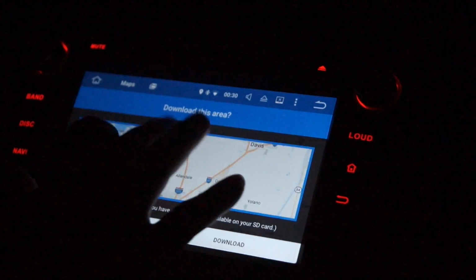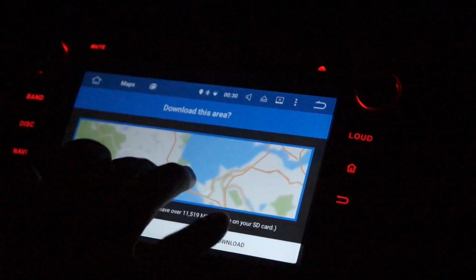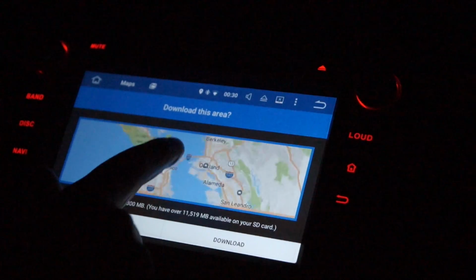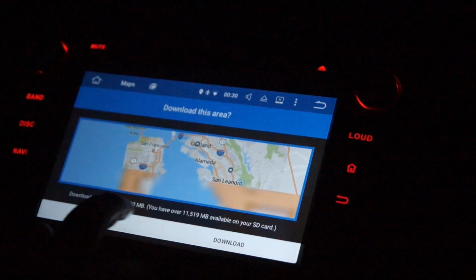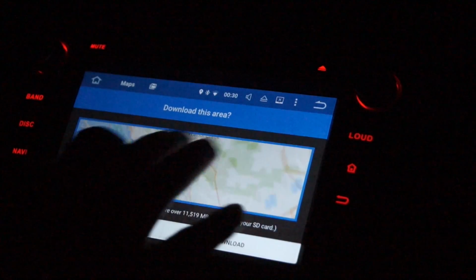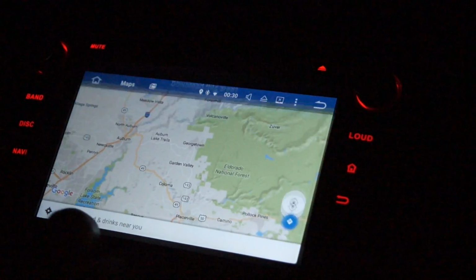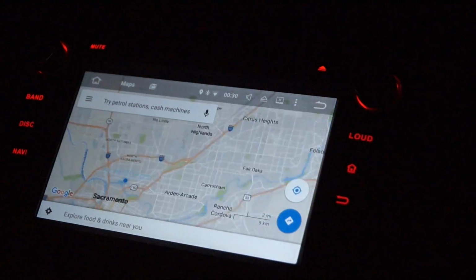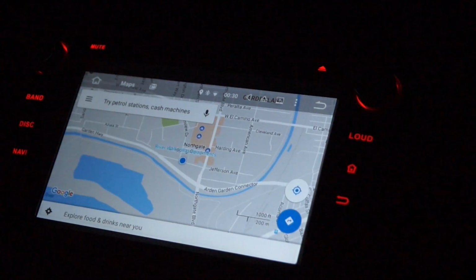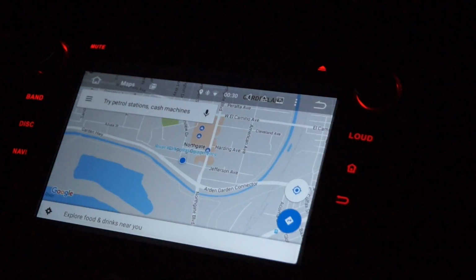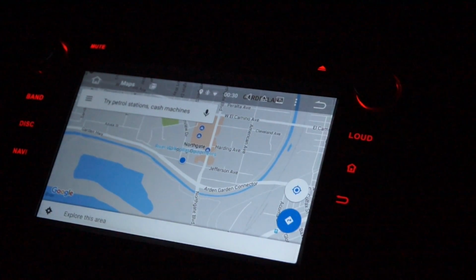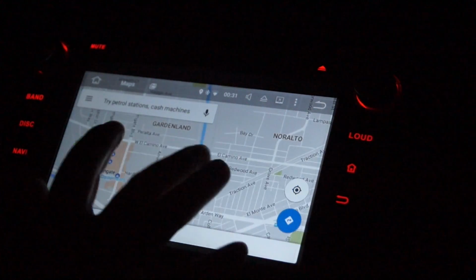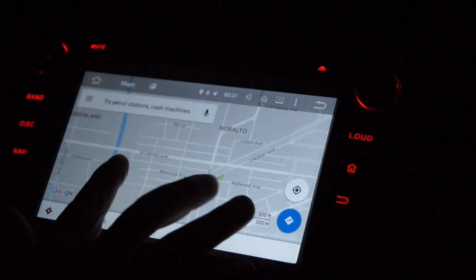If you have a bigger city like Oakland or San Francisco, I'm sure it'll take up more of that actual 300 than that one did, but for my area it didn't take up that much, and it downloaded pretty fast. I'm able to use it when I'm moving, because I don't have a 3G modem in my car, and I still wanted to be able to use Google Maps, or at least some type of maps that was offline, and Google Maps allows you to do this now.